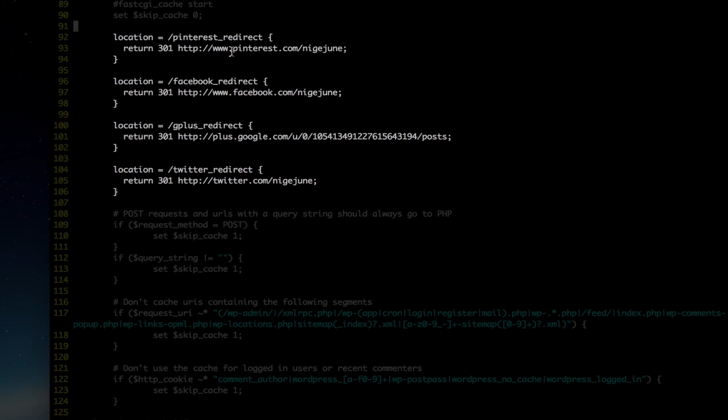Please note, this is only for Nginx. If you use Apache, you Google it and find out how to do your Apache redirects. It will follow a similar principle as Nginx. And if you're using other types of web servers, again, follow those. There's a wealth of information on the various ways that you can set up these redirects. I've done this in my Nginx server.